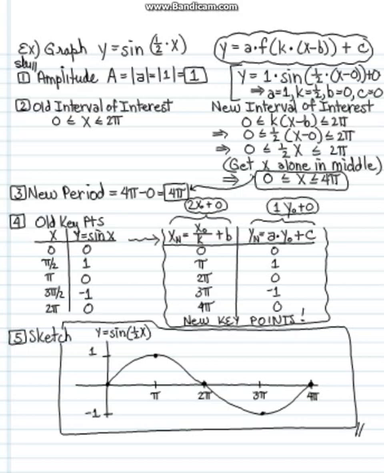Now take those ordered pairs from the x and y columns and graph them for your new graph, and we'll be finished. The first ordered pair is 0, 0. The second ordered pair is pi, 1. The next one is 2 pi, 0. The next one is 3 pi, negative 1, and the last one is 4 pi, 0. And there in the box you have a perfect picture of our new graph, y equals the sine of 1/2 times x.